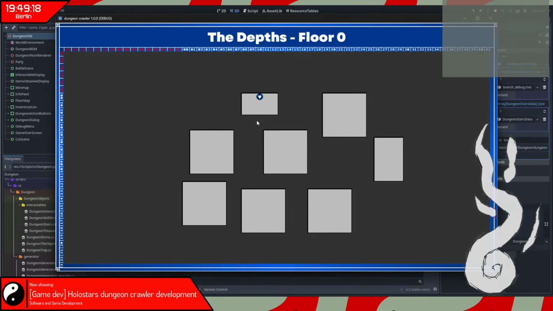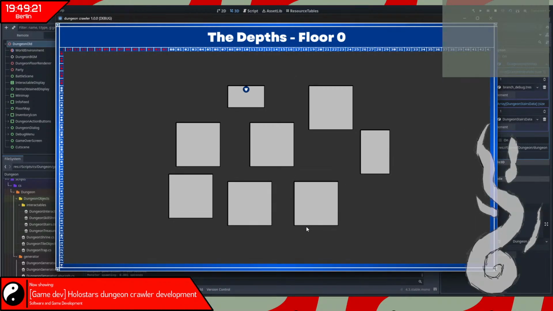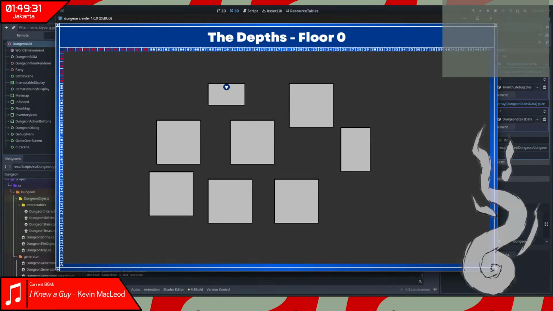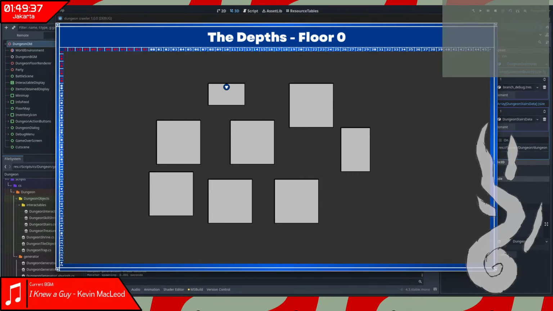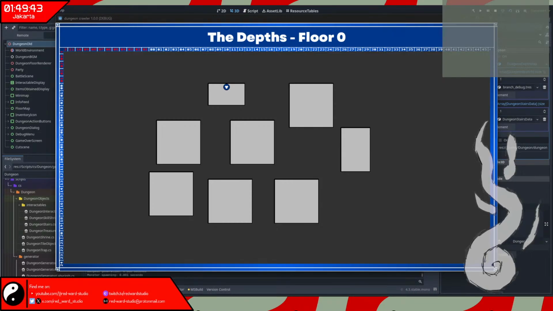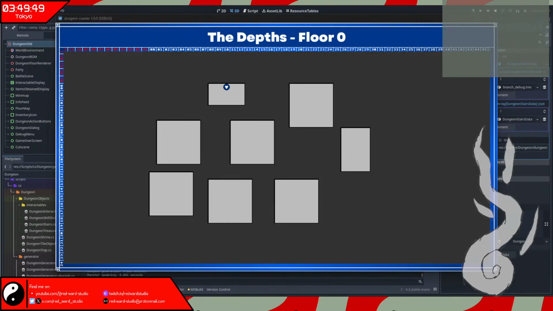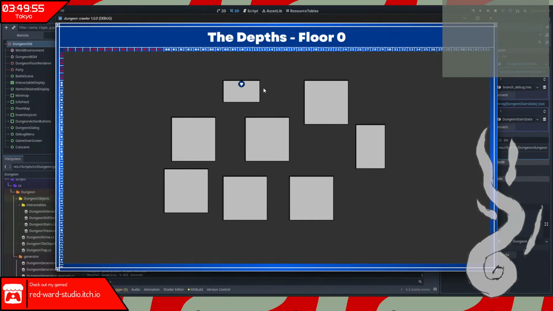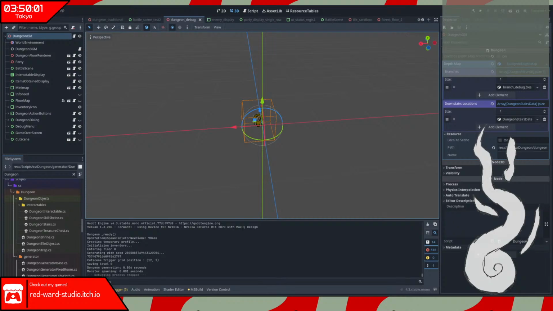Okay, so now it's just a case of connecting these rooms up. Can't believe that worked.